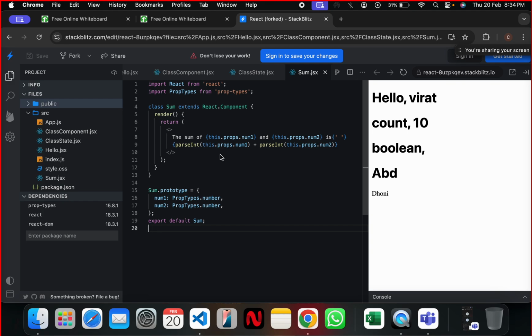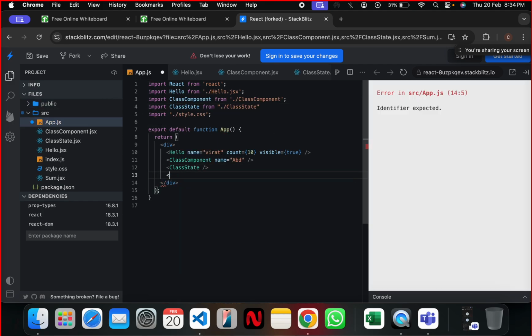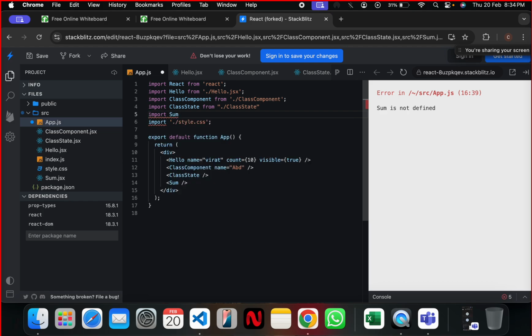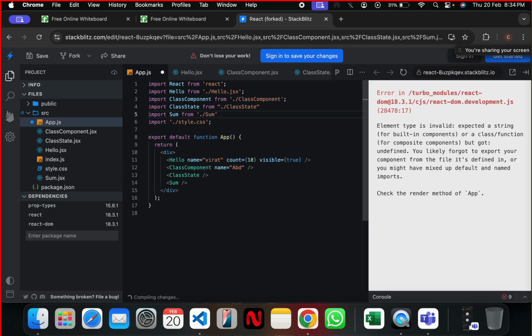Now we need to use this Sum in App.js. So here I will use Sum, and we need to import Sum as well. Import Sum from Sum.